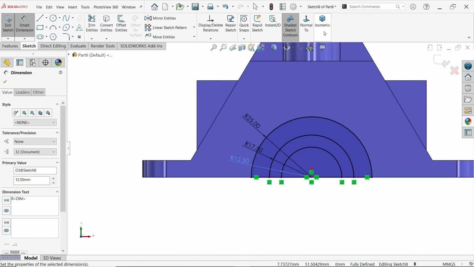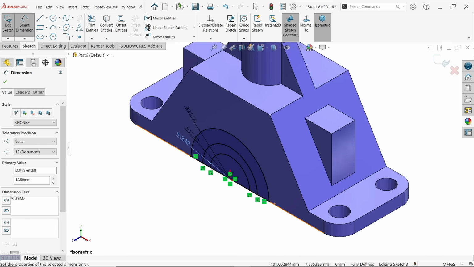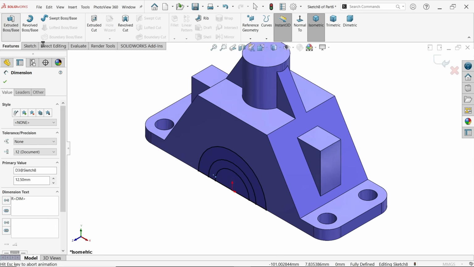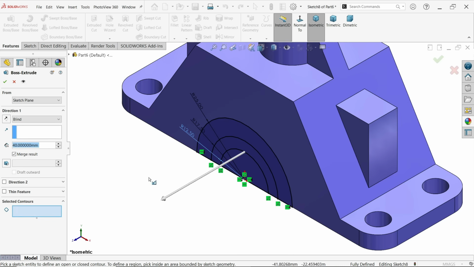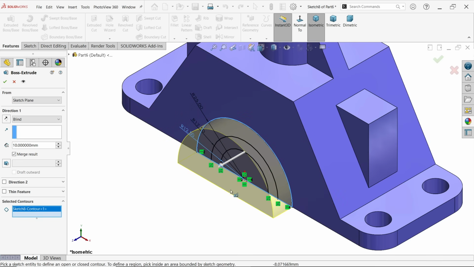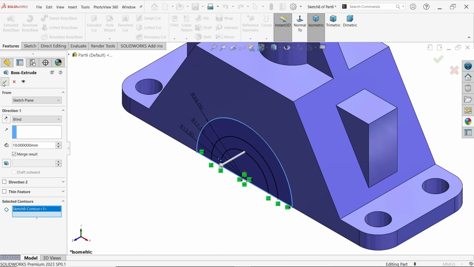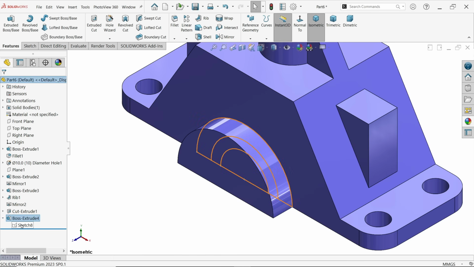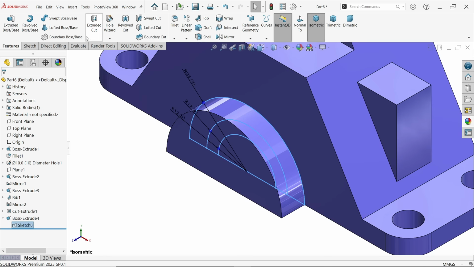Okay, now how we will use this? Activate extruded boss base feature. Now end condition 10 millimeter. Move cursor over outer line. See, this is going to select hole. Solid face 10 millimeter. Say okay. Drop down, select sketch again. Now this time we need to cut.